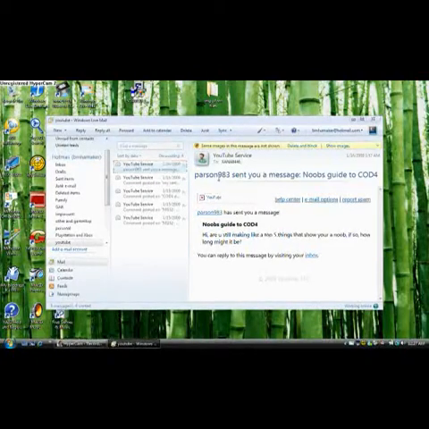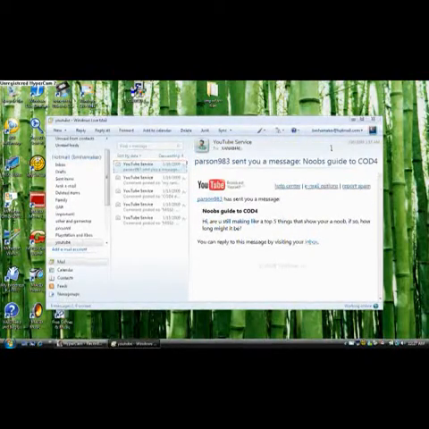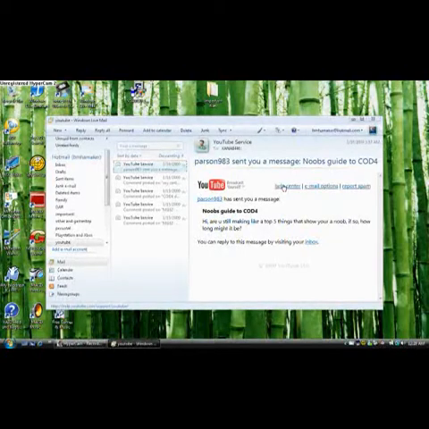Now, the only thing that bothers me is that you always have to click the Show Images thing on here, or click the thing that says Allow Contact, because this thing has no idea who you were talking with or who you communicate with on Hotmail, since this is just a synchronization program.